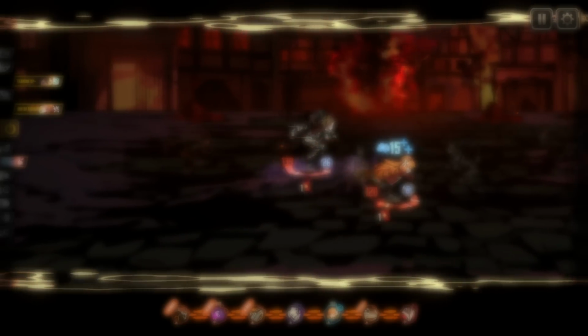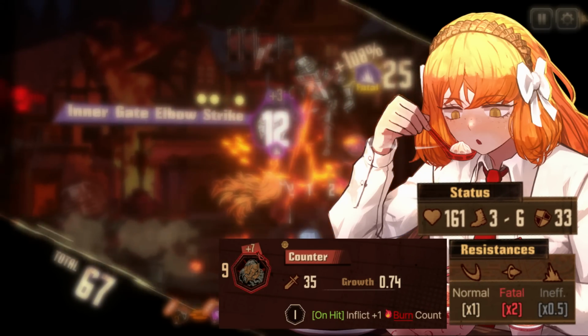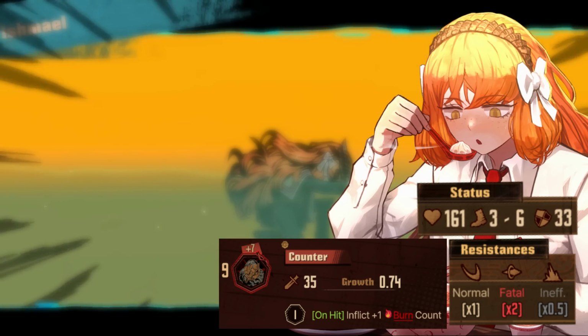Lastly, we have the newest identity in the game and the strongest attacker for the Liu Association, Ishmael. While this ID is strong enough to be included into any team you want, it does need support from other burn IDs to really shine.